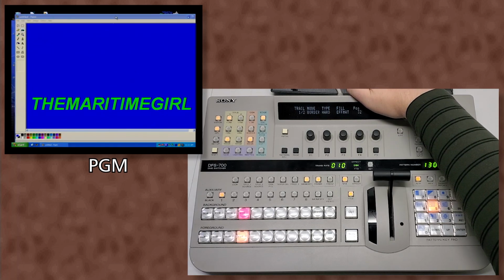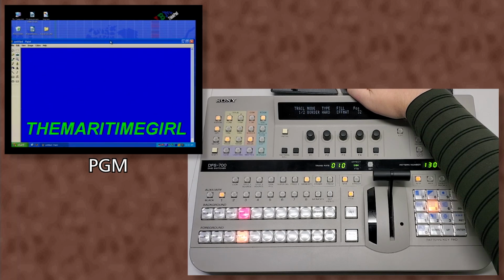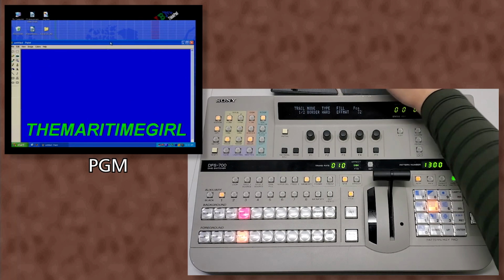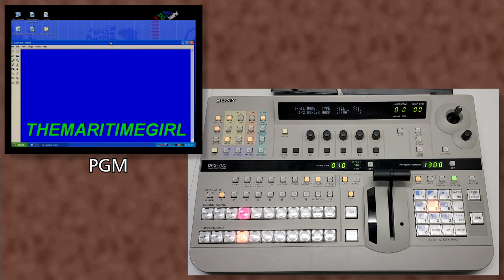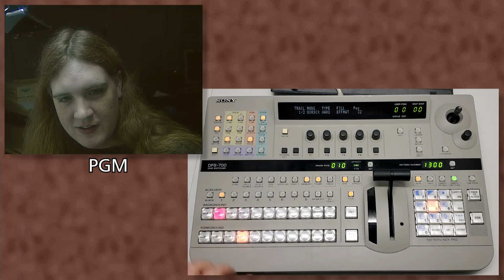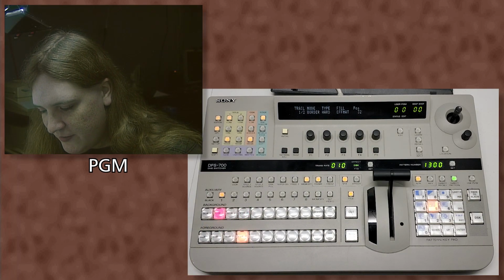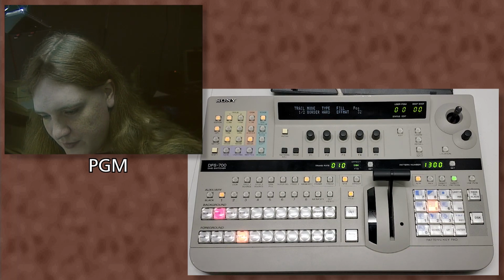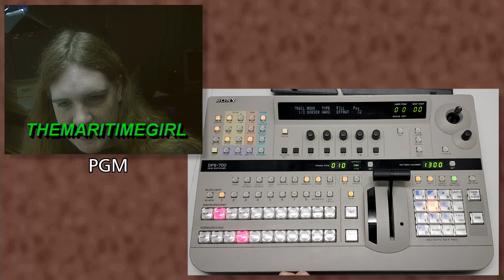Alright, so we've got green, something we want to key that's green on blue, so we've got to key out this blue color. So this is where the chroma keyer comes into effect. So we'll key in our title.